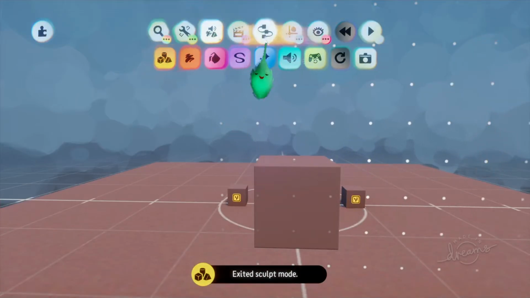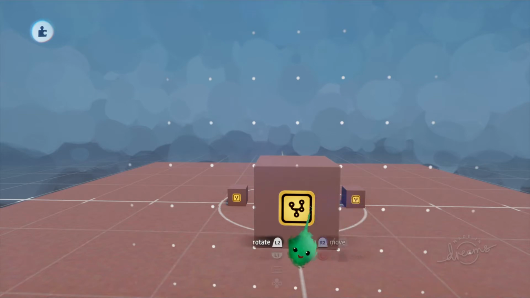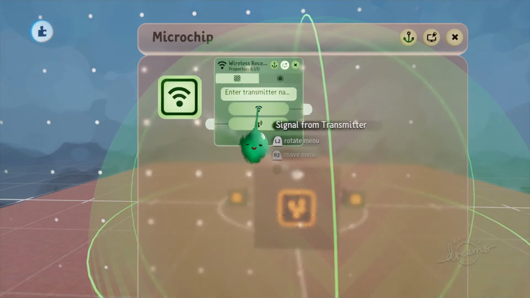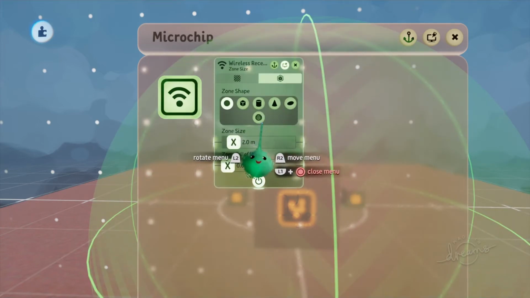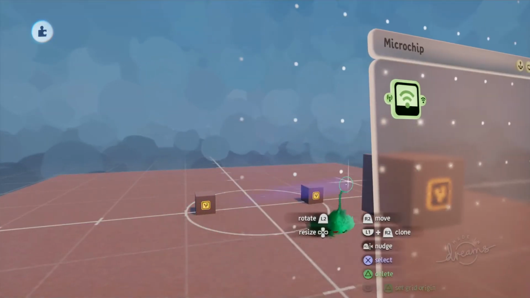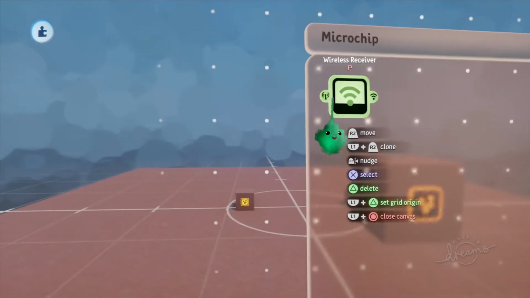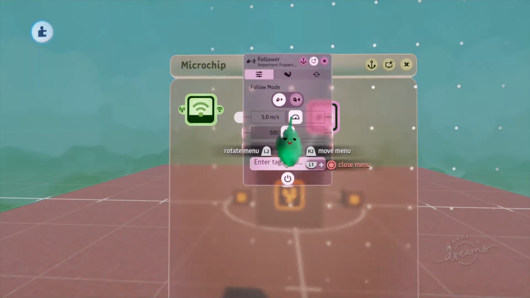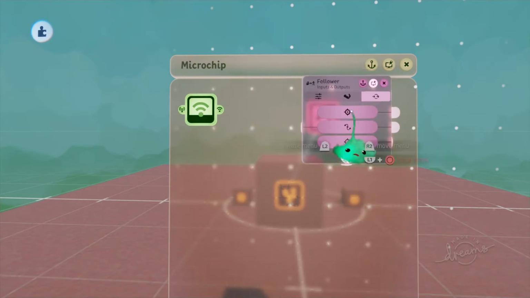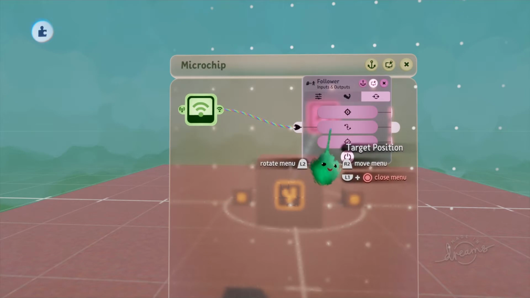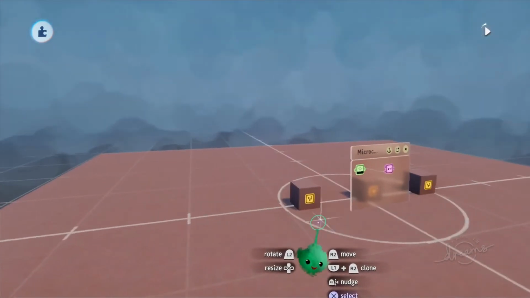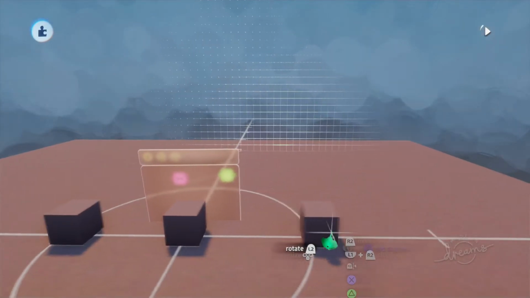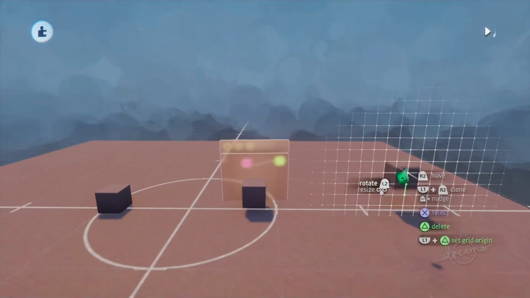So if I get another block out and I put a microchip on here, this thing can receive whatever's coming in through that transmitter. So I'll set this to look for P and I'll set it global. So since both of those things are sending their location in through P, what we're actually getting is an average of both of those points. I can prove this by getting a follower out, and I'll just set the strength and damping all the way up, and I'll plug this straight into the target position. And when I start time, we can see the block goes right between the two. It's taking the average point between the two points. You can see if I move this out, it continues to average between the two.